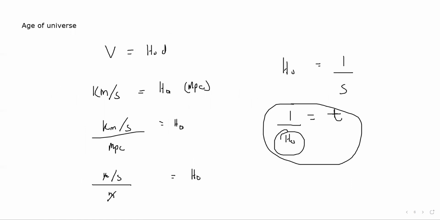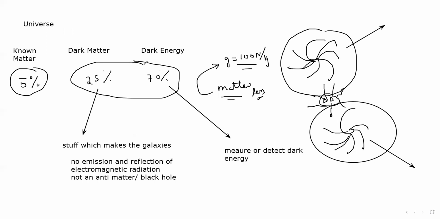Why is it not accurate? Because there is uncertainty in the Hubble value. We are collecting data continuously, until we have greater values and a more accurate answer for the Hubble constant. And it is obvious that the Hubble constant value will change. Why will it change? Because if the universe is getting older, the time increases, so the Hubble constant value should decrease. And then the concept of dark matter, dark energy, and known matter.